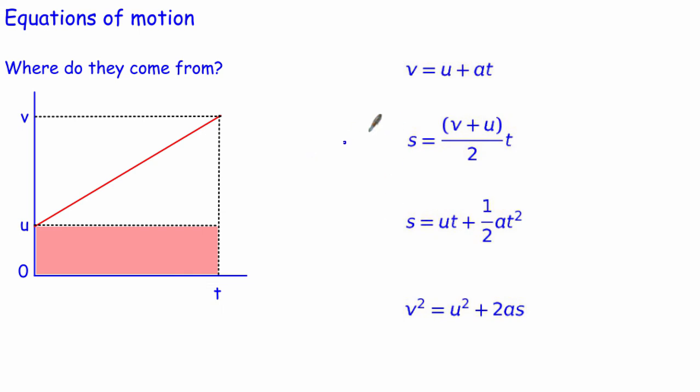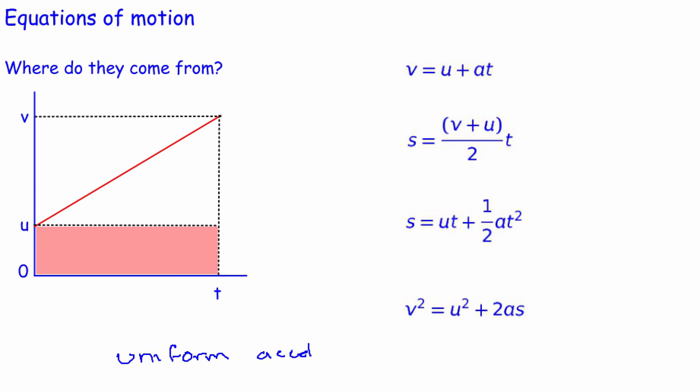What is important, and this is incredibly important, this only works if you have uniform acceleration. In other words, the acceleration is constant. If it's not, you cannot use these equations at all. They just simply don't work, because then, for example, from our velocity time graph, this would be a curve and we'd be working out areas under curves and things. So these equations only work if the acceleration of an object is a constant value.